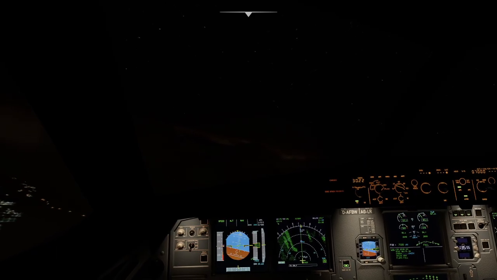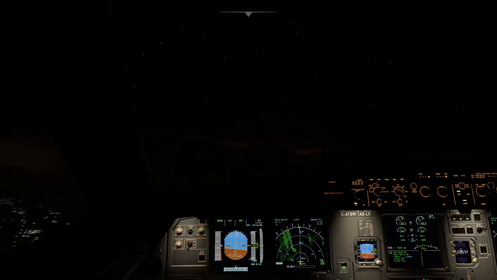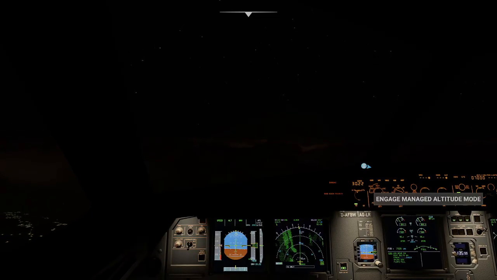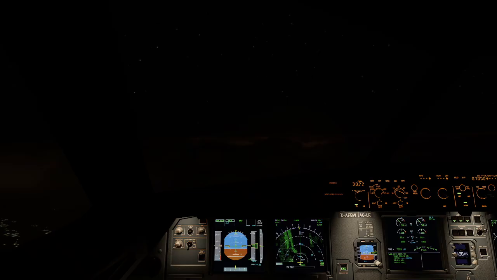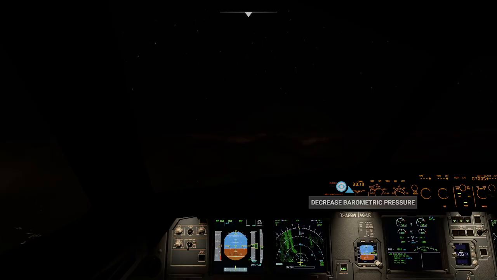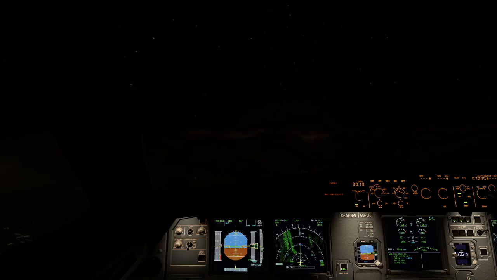Geneva Tower, 52 Charlie 525 Heavy, 18 miles southwest inbound RNAV runway 04 approach. 52 Charlie 525 Heavy, Geneva Tower. Altimeter 30.19, wind calm, cleared RNAV runway 04 approach. Cleared RNAV runway 04 approach, 52 Charlie 525 Heavy.